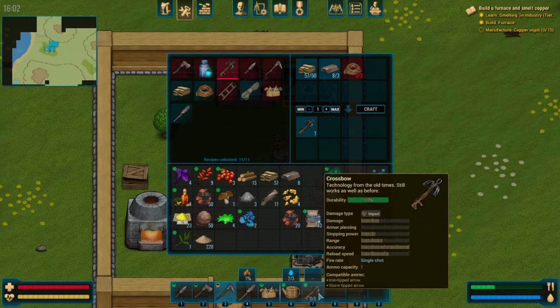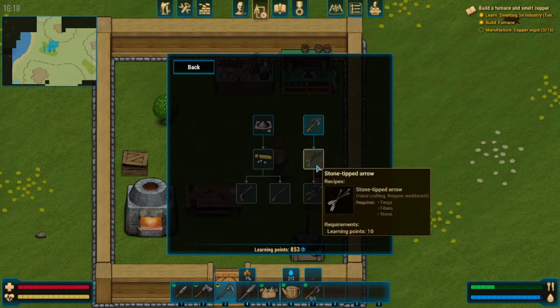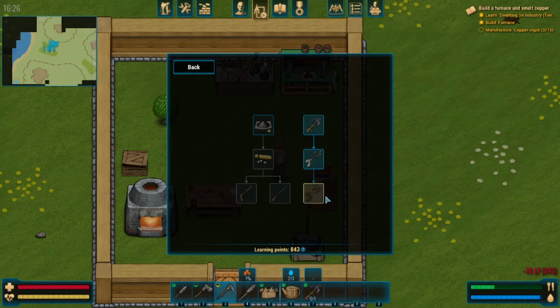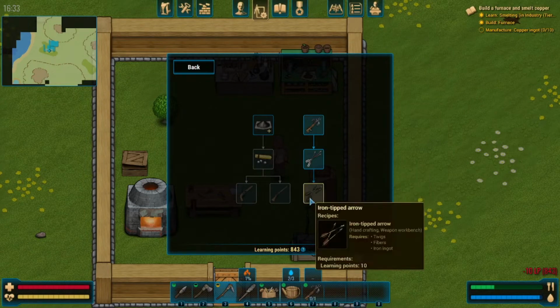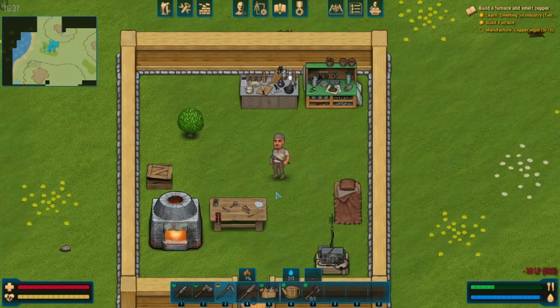Don't have any ammo for it. Is that separate technology? You learn how to make a crossbow, but you don't know how to make... There wouldn't be arrows, I think, in real life. I think that'd be called bolts, but that's okay. Stone-tipped arrow. Yes, let's learn that. Iron-tipped arrow, that's probably better. If we're going to go the whole hog, let's learn how to do that. We've got iron already, so why not?